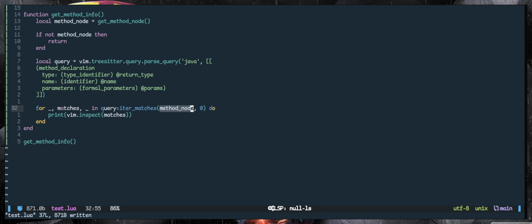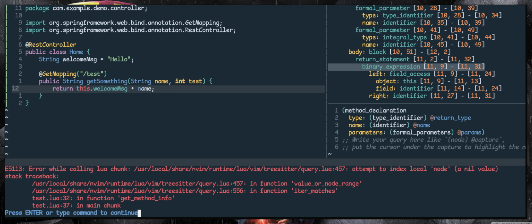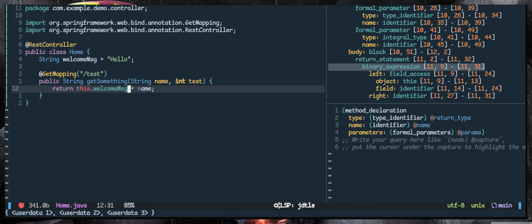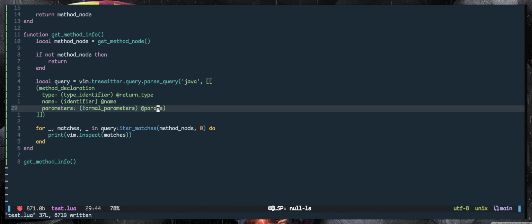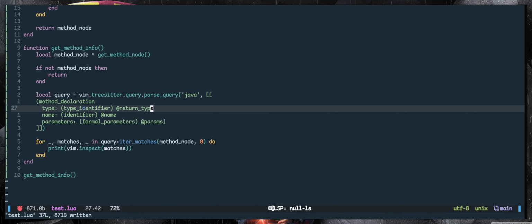If we passed in root, then it will take the entire syntax tree, but we are only passing the current method node, so there is going to be only one match. So yeah, let's try to run this again, and we have 3 nodes because we have like 3 captures, params, names, and return type.